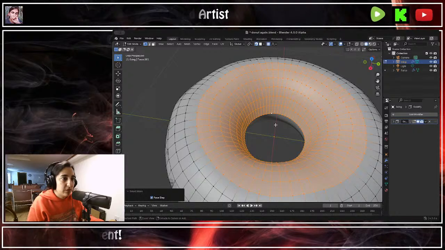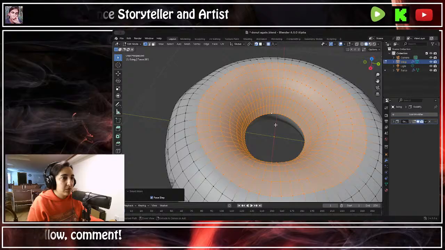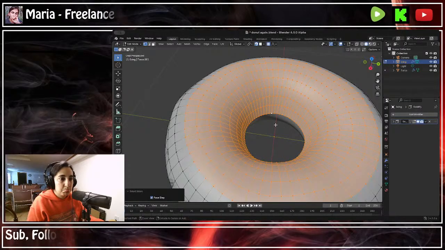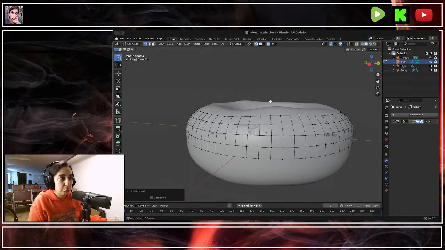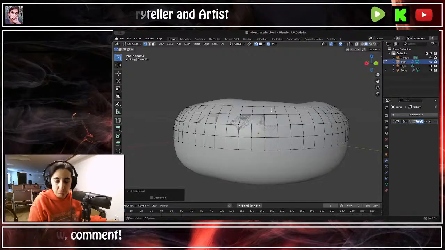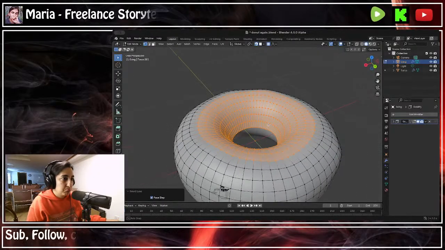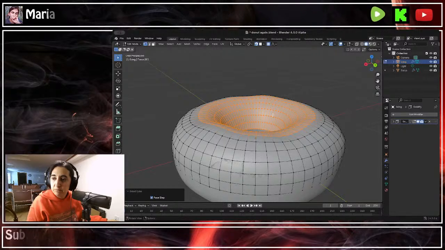To hide this part of the mesh, it's H. H for hide. When you're in this state, it looks as though it's been deleted. Sometimes you don't know where part of your mesh is, and then you've forgotten that you've got hide turned on. If parts of your mesh are hidden and you want to bring them back, it's Alt-H. So H to hide, and Alt-H to bring it back. Or if you can't remember it for whatever reason, you can also find it underneath Mesh: Reveal Hidden or Hide Selected.